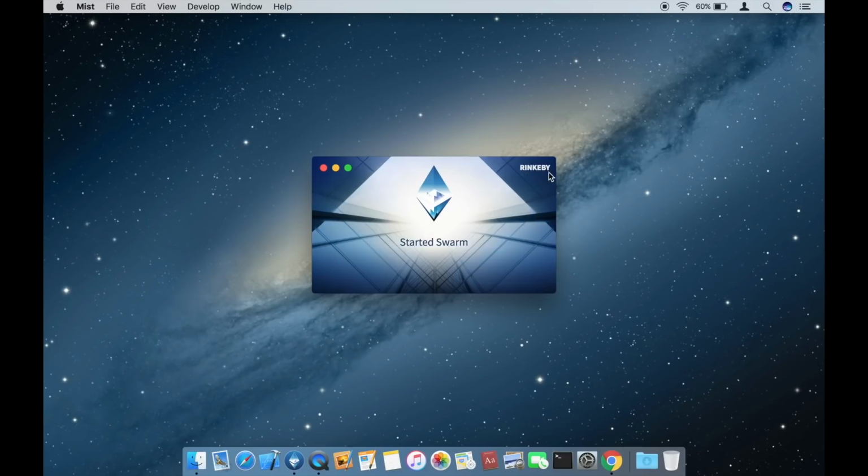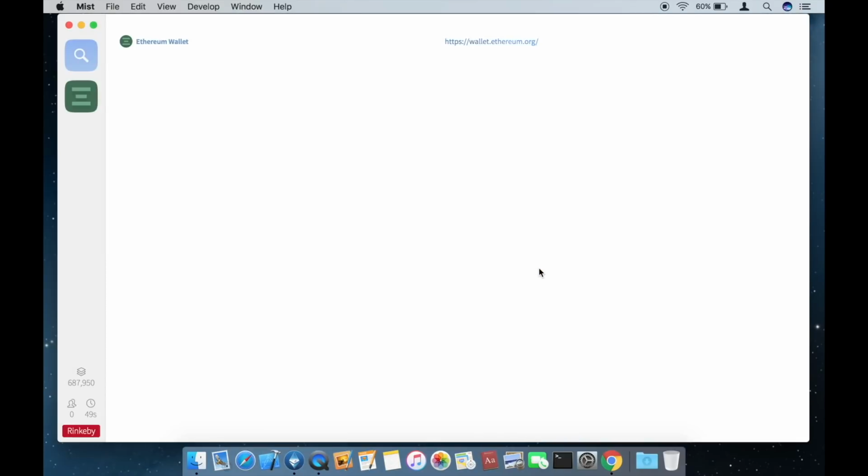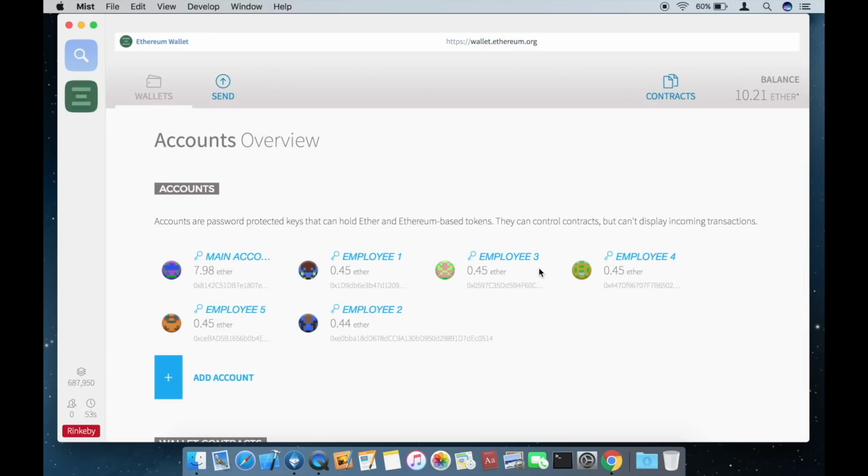We're actually just going to use the test net, so it'll probably ask you when you first use it, do you want to use the test net or do you want to use the main net? If you choose the test net, it'll load a lot faster, because there's only about 700,000 blocks, whereas the main net has, I think, 4 or 5 million blocks. So make sure you're on the test net.